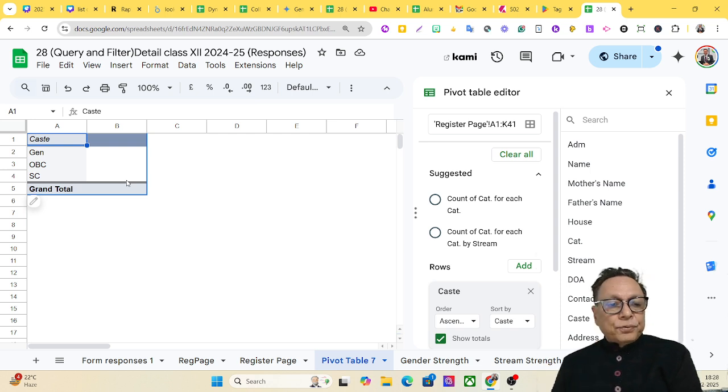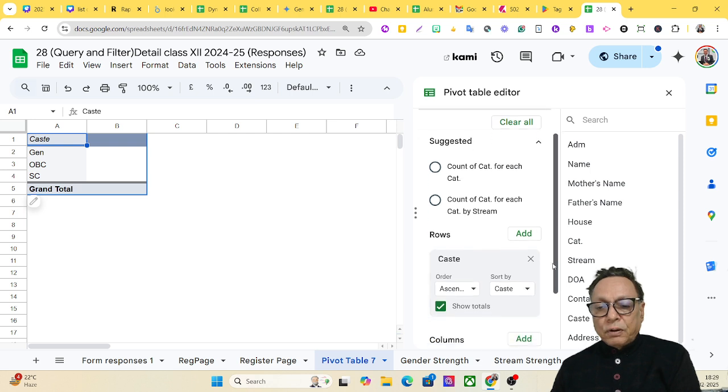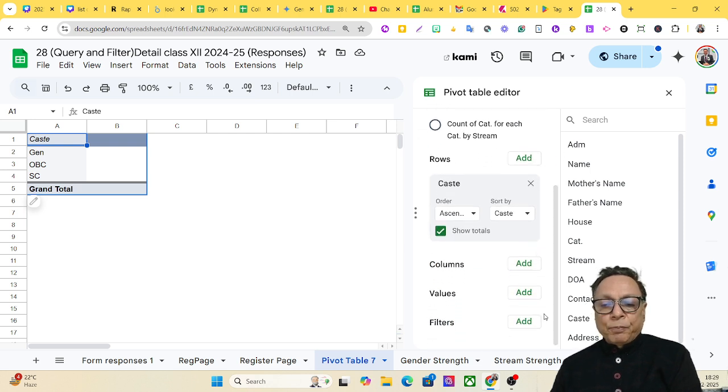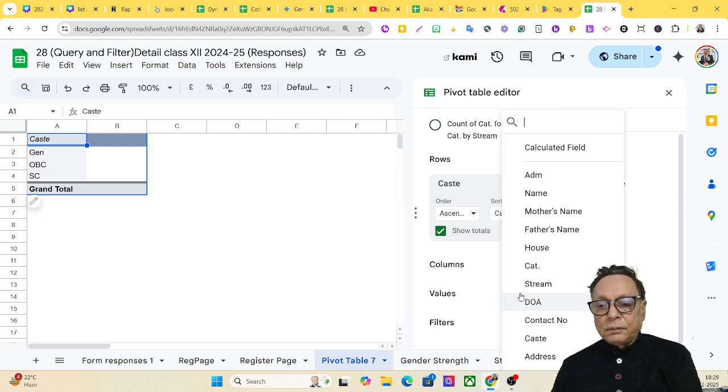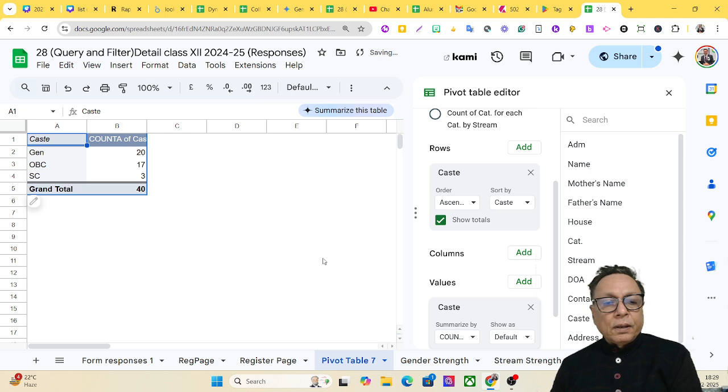To count the number of students of different categories, we go to Values. When I click on Add, the values will be on the basis of caste. See here, there are 20 general category students, 17 OBC category students, and 3 from SC category.